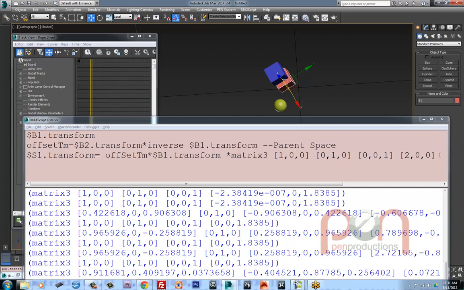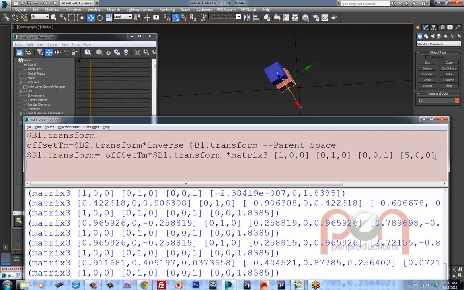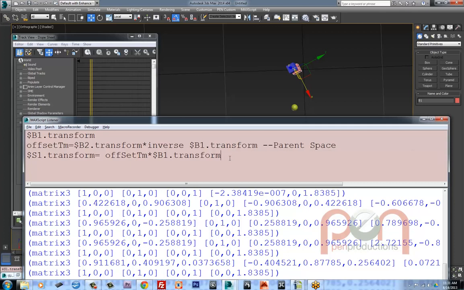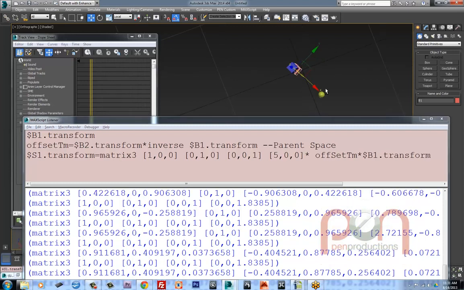It's multiplying it in after, and it's moving it across in world space. So if I set it to 5 and calculate it again, you'll see that it's moving straight along the X, world space X. If I stick it in front and run it, it's actually moving it out in the space of the parent object again.